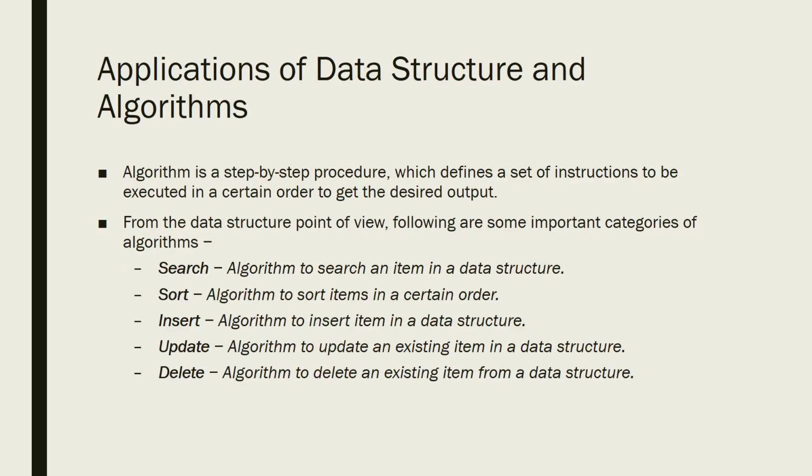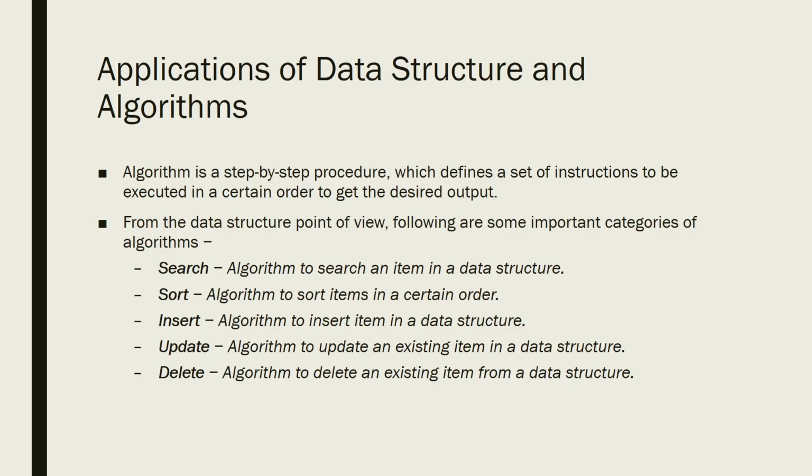Now, what are some of the applications of data structures in algorithms? First, what is an algorithm? It is a step-by-step procedure which defines a set of instructions to be executed in a certain order to get the desired output. Algorithms are generally created independent of underlying languages. For example, an algorithm can be implemented in more than one programming language.